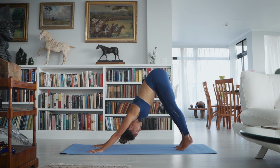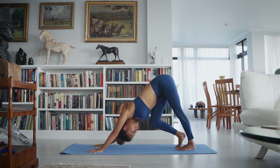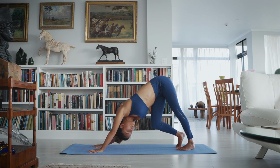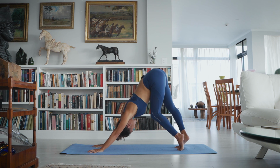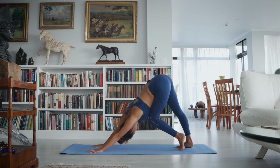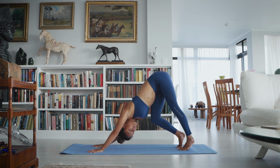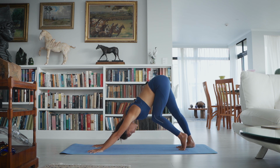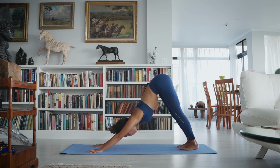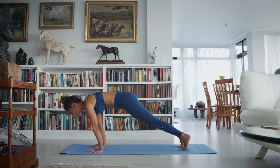And exhale, let's just walk the legs out. You can bend one knee, feel a gentle twist, move your body where it wants to go. And exhale, bend the other. Inhale, change. And exhale, change. Come back to center. Inhale, pushing the floor, lift the heels, and we move forward into plank.